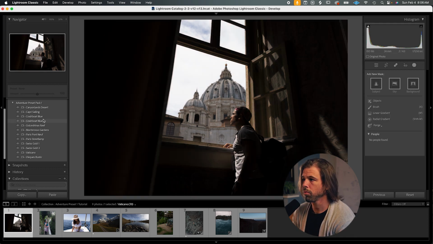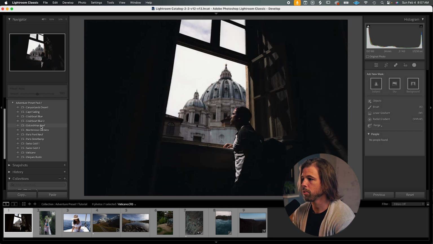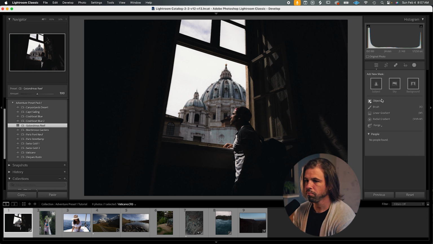We'll go down even further. I mean, this isn't even worth messing with because it would be a complete re-edit. So that's a good example. So like this is a scenario where using this preset and making it work would just be more trouble than it's worth, right? So I'm just going to skip over to the next one. This one isn't bad. The colors are pretty desaturated.